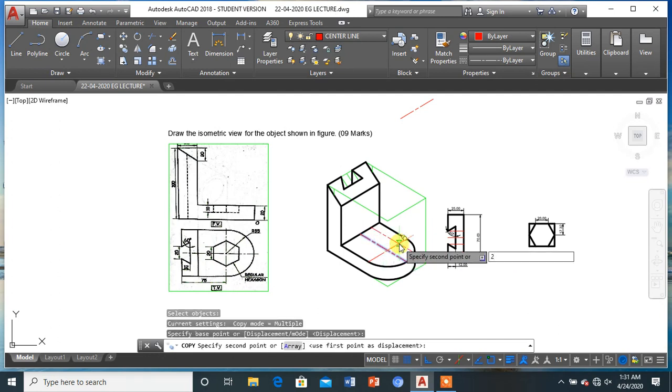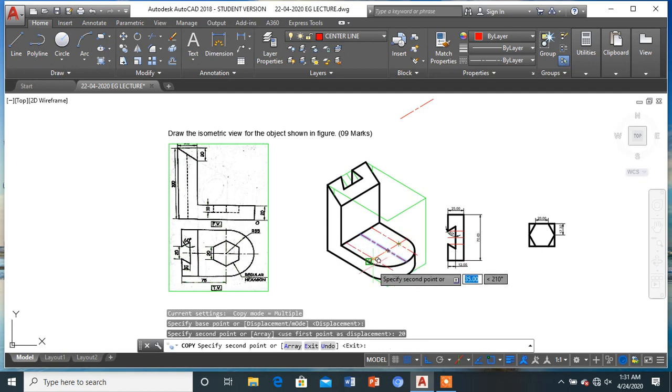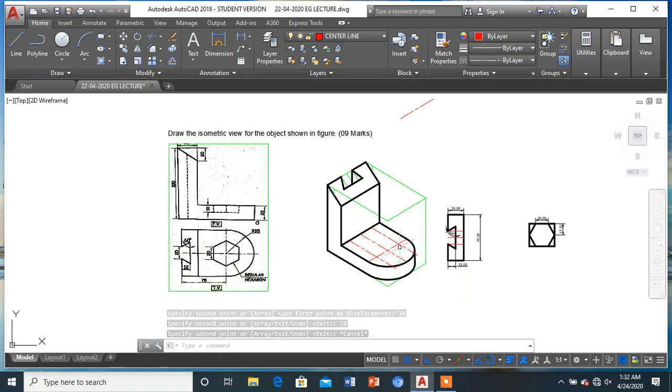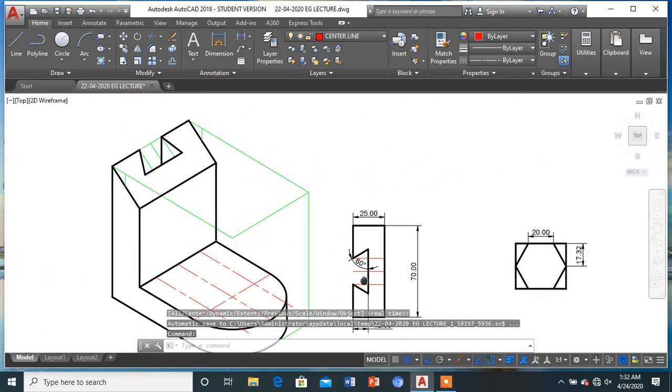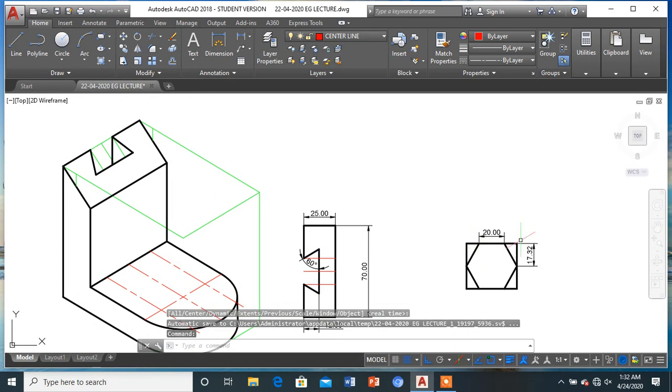Okay, so by 20 each over here and 20 on the other side. Okay, so it comes like this. Now what do I do? If I see this particular distance, my dear friends, so it is definitely, you all can check it. If I have zoomed it in, you can check that the distance is 17.32.